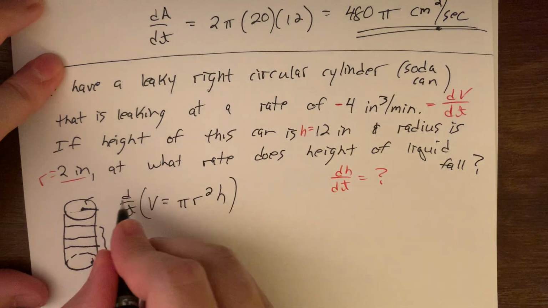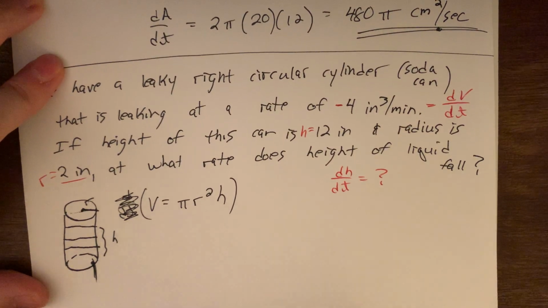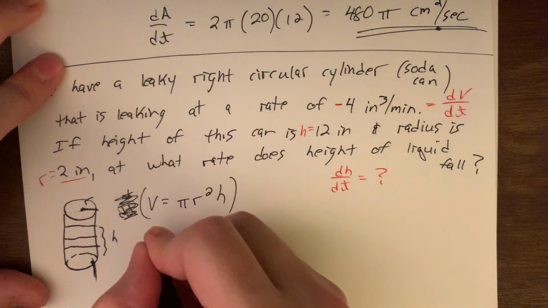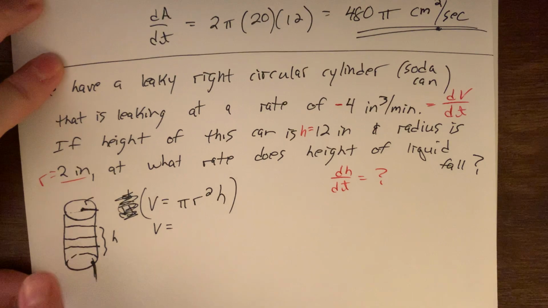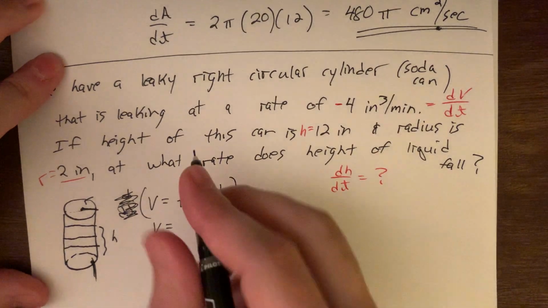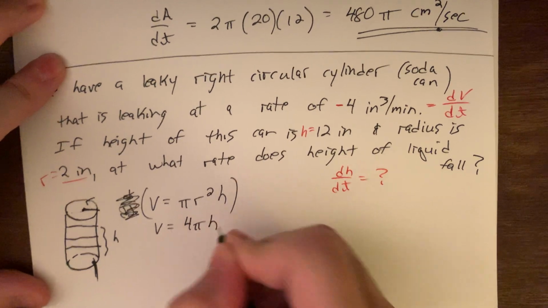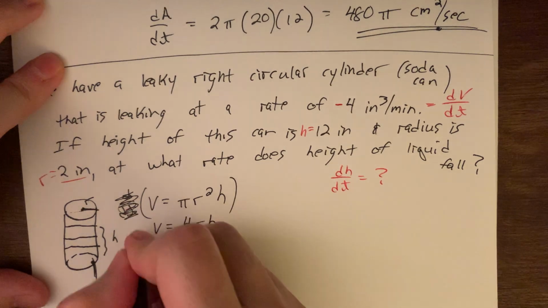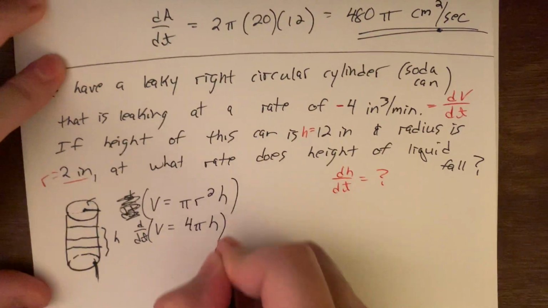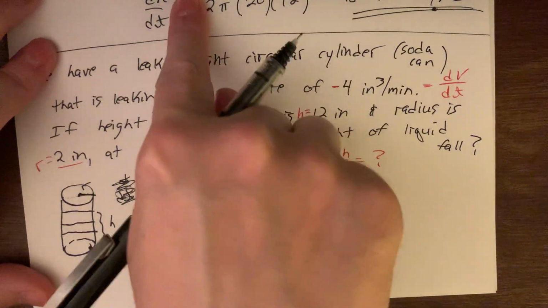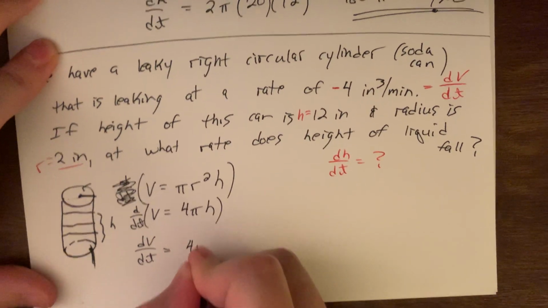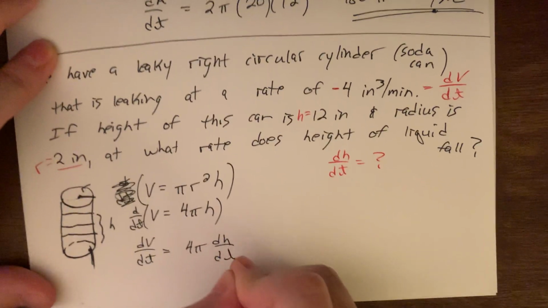But what's better than that? What's better is recognizing right off the bat, before I took the derivative, that r never changes. So specifically for this situation and what's changing, just v and h are my variables. I plugged in 2 for r here, and now I can take my derivative. And now this actually becomes an even easier problem than this one. dv dt equals 4 pi dh dt.